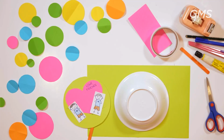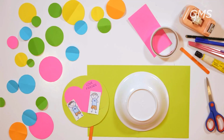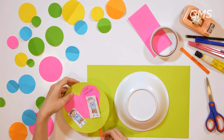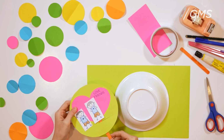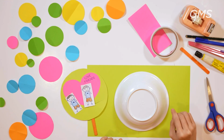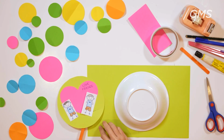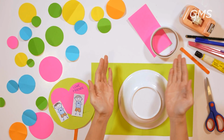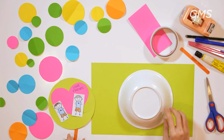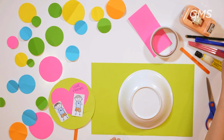Hello everyone, welcome back to activity time. And today we're going to make wayang together, like that. Cute, right? Okay. So now we're going to prepare our materials. We need all of these things here. Okay, if you're ready, then we're going to start.